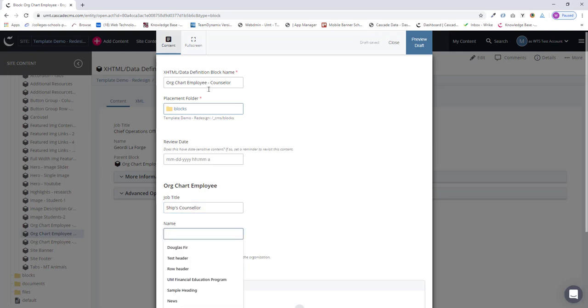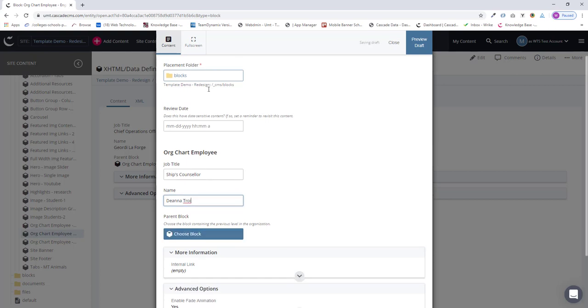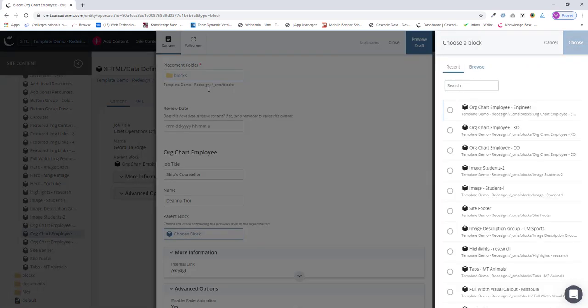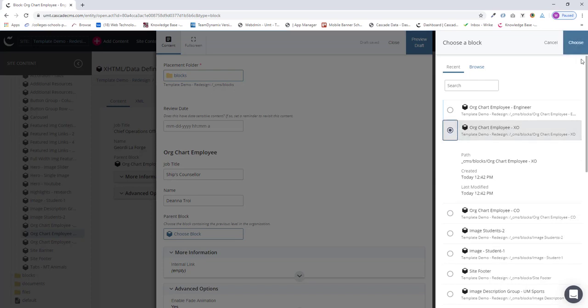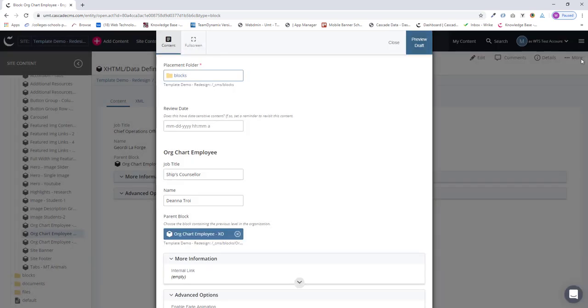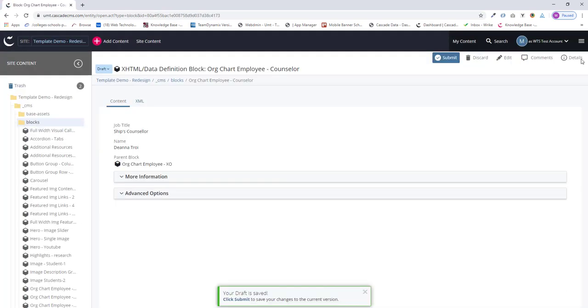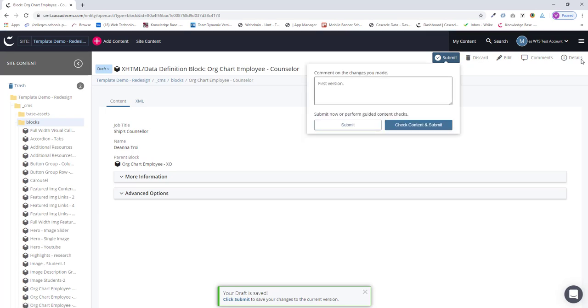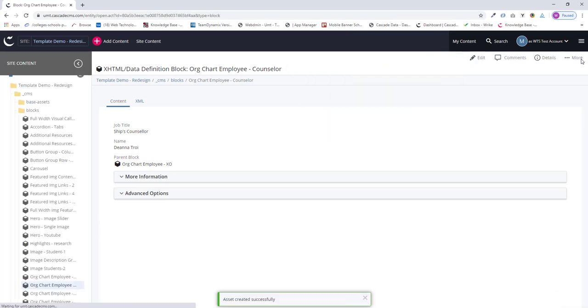And her name is Deanna Troi. And the parent block, now she's going to have the same parent block as our previous one, so that's going to be the XO here. So I wanted to do 3 levels so we can see what it looks like and how it displays on the live page. So select that, click choose, preview draft, submit, any comments, submit again.